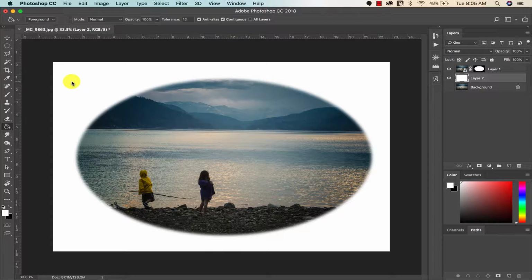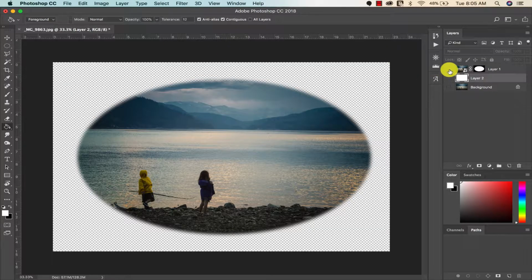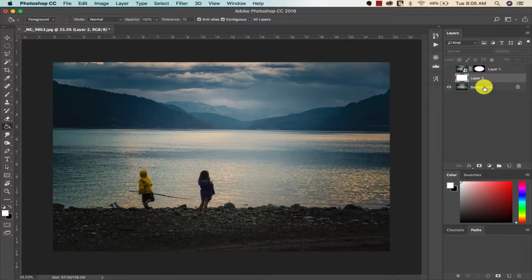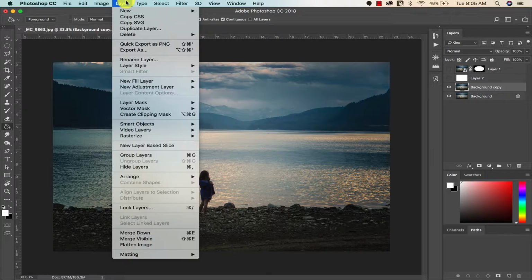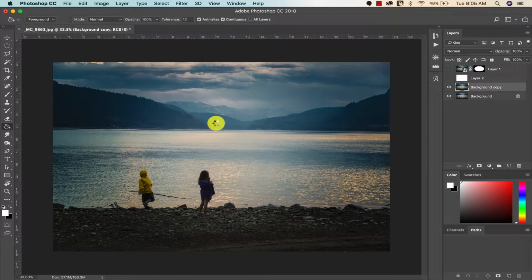It used to be that we would cut these out in a matte paper and apply them, and the other way of adding a matte is, I'm just going to take this and make another duplicate of it, turn it into a smart object, and it's exactly the same thing.